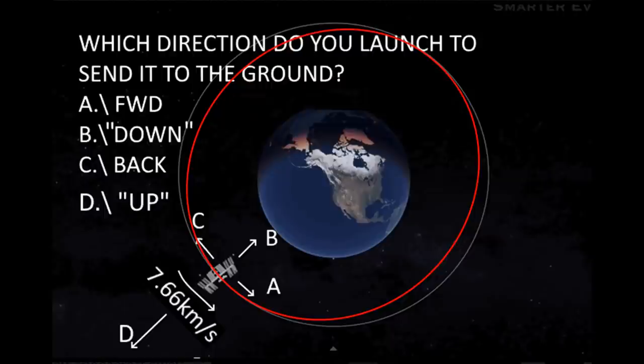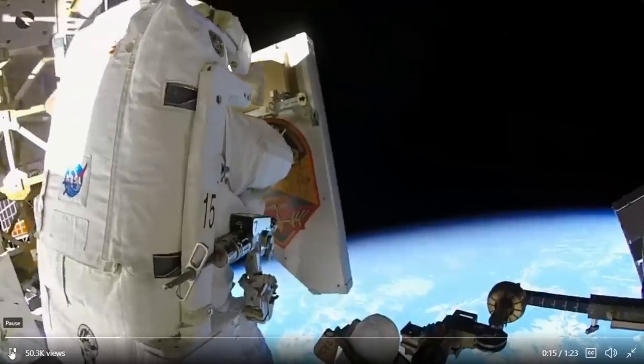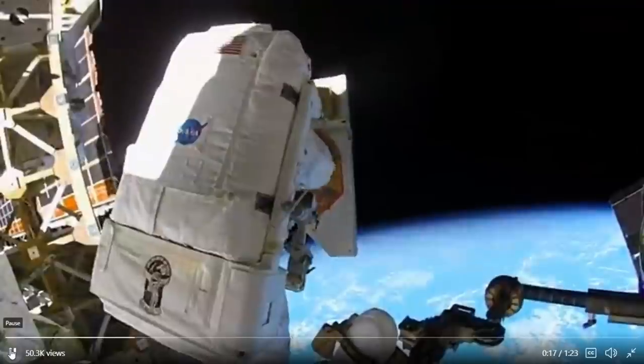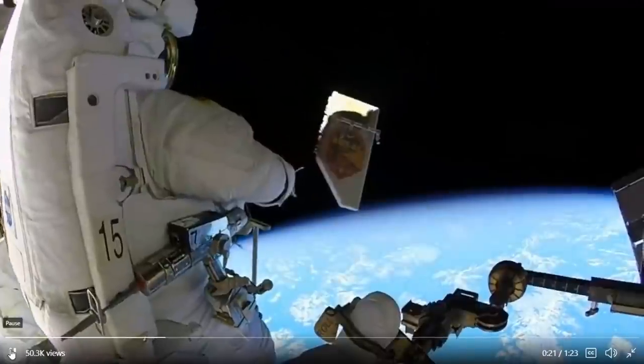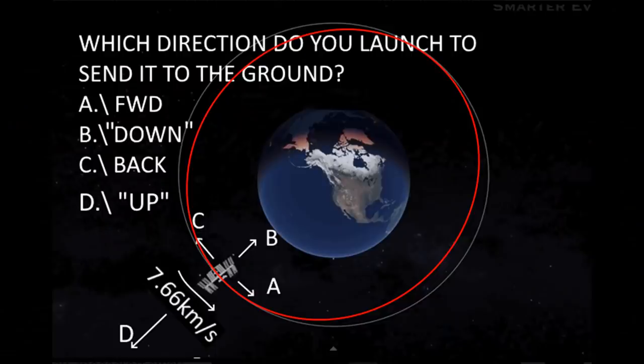Let's see how good you are at rocket science and orbital mechanics. Look, the thing is, if you toss it up and away from the clouds, as in directly away from the Earth, it's going to go into an elliptical orbit, and the next time you're back in this position, the satellite's going to be back here again. So all you're doing by tossing it either down or up is you're tossing it from a nice circular orbit, assuming the launch vehicle is in a circular orbit. All you're doing is making it go into a more elliptical orbit, not what you want to do.